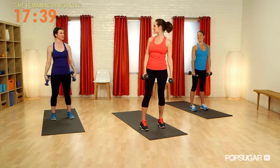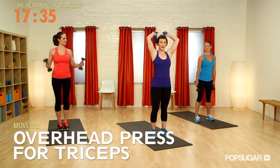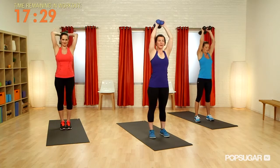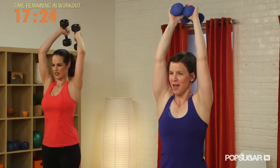Awesome, ladies. Now Susie's gonna take us to the next move. All right. We're gonna do some overhead presses for the triceps. You're gonna put your weights behind your head and you're just gonna exhale and lift the arms up. And arms go up. Really think about squeezing the tricep, the back of your arm as you lift.